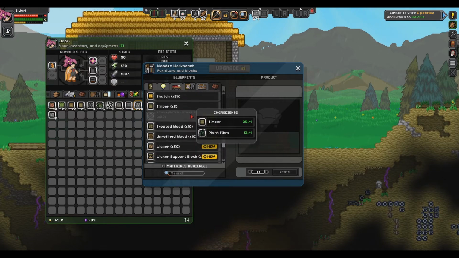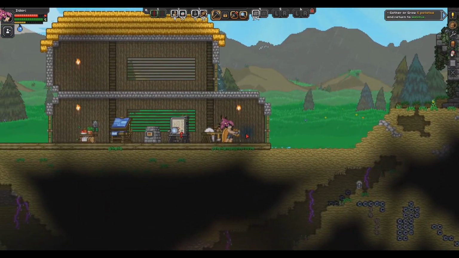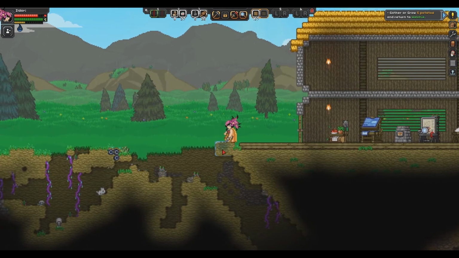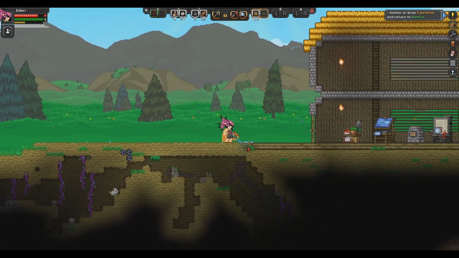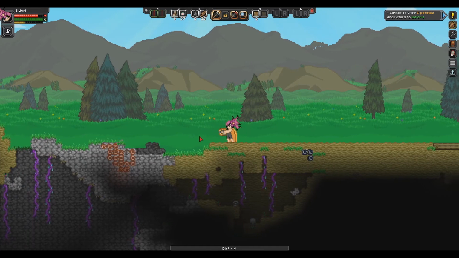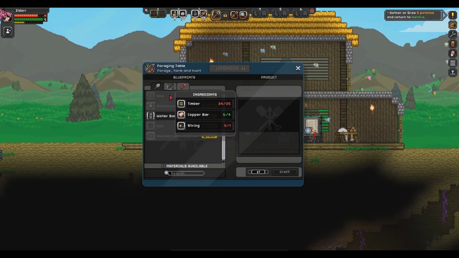Blocks. Wooden lattice, wooden blinds. So I think over here. Where's the dirt? Dirt. I'll make this bit as a... Oh, don't want to do that. We farm. So with the foraging table and stuff. Now we need a hoe.